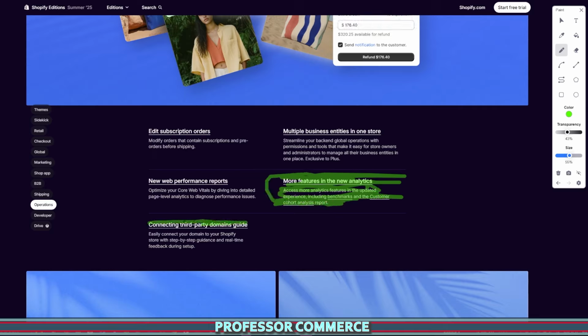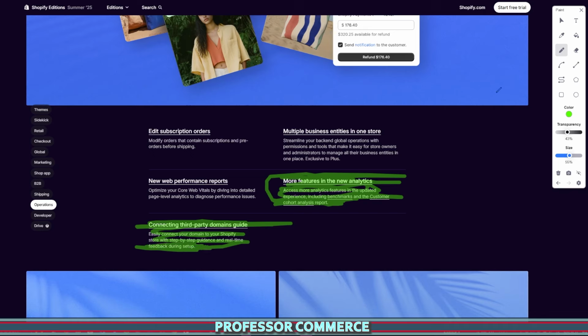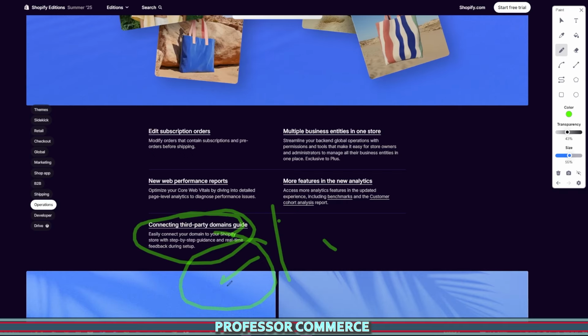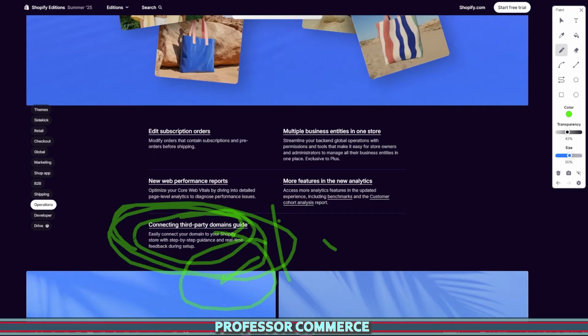And then a new connecting third-party domain guide. Easily connect your domain to your Shopify store with step-by-step guidance and real-time feedback during setup. That's actually an interesting one because there's so many different ways you can buy a domain. Broadly, you can either buy it from Shopify or you can buy it from a third party. But for third party, there's hundreds or thousands of domain hosts. And it's funny because it's better for Shopify if you buy the domain from Shopify, but Shopify isn't a domain hosting platform only. There's a lot of platforms out there that only host and sell domains, and so they have a lot of sales on these things.